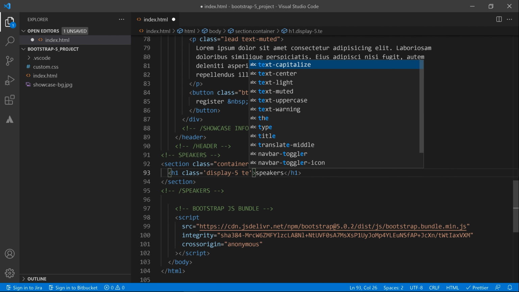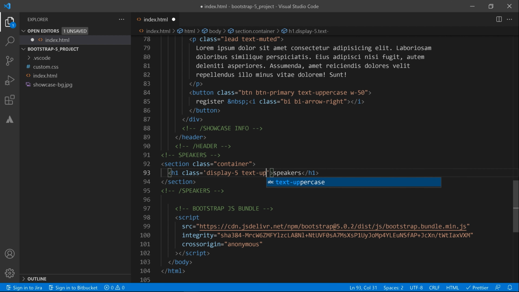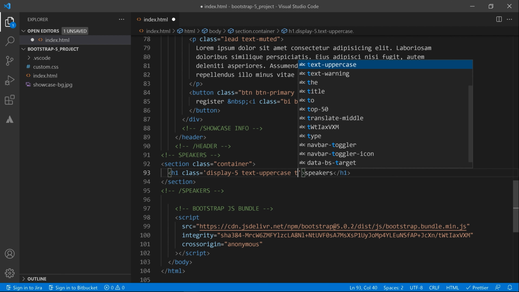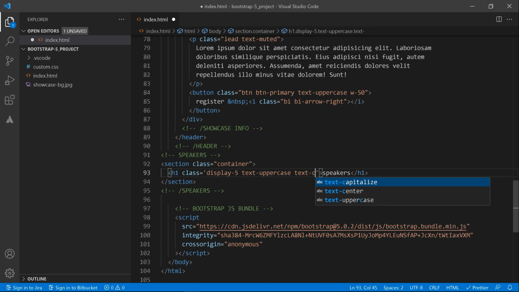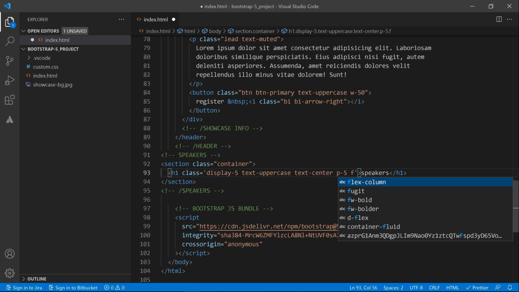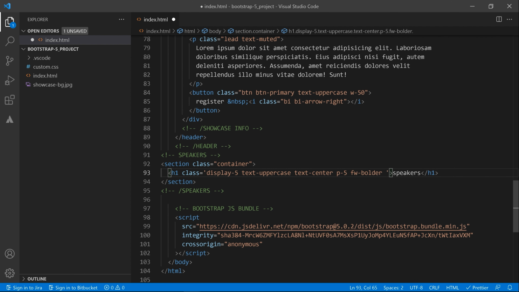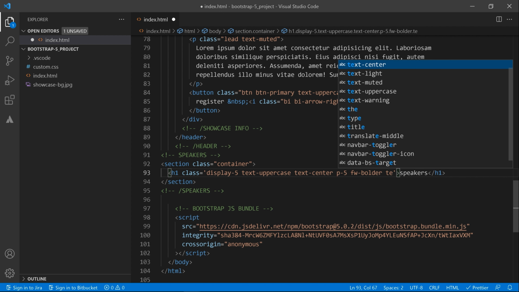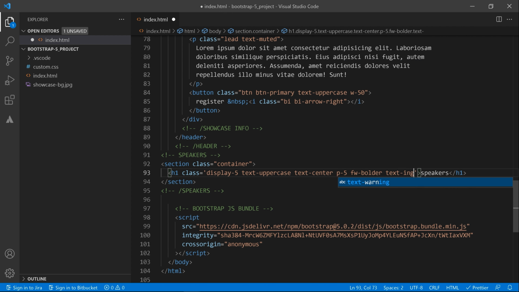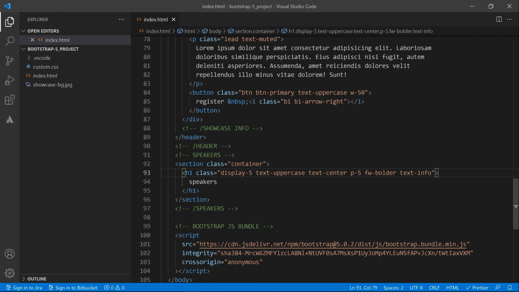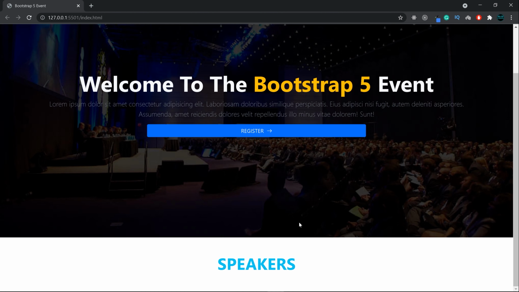Then I want the text to be uppercase, text center, and padding p-5, and font weight bolder. And the last, the color of the text, I want to add text-info. Okay, I'm gonna save, and let's see now what we got.